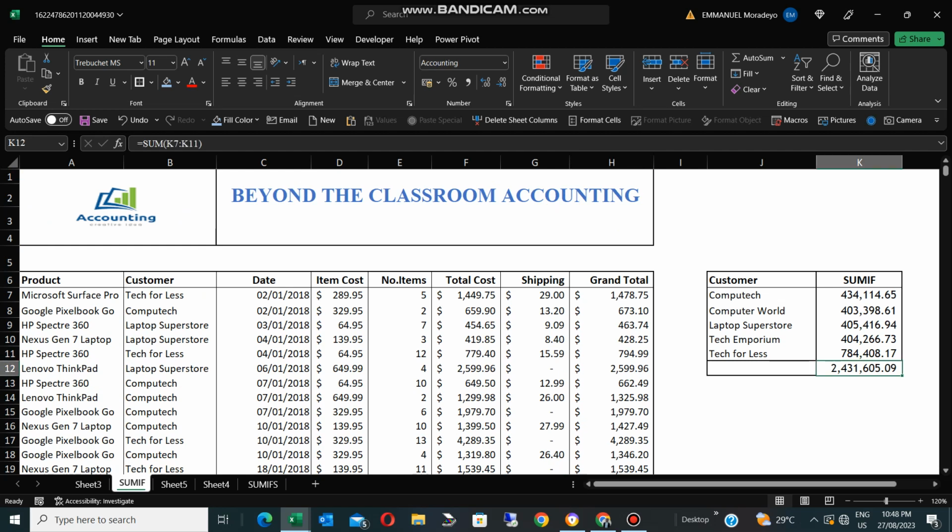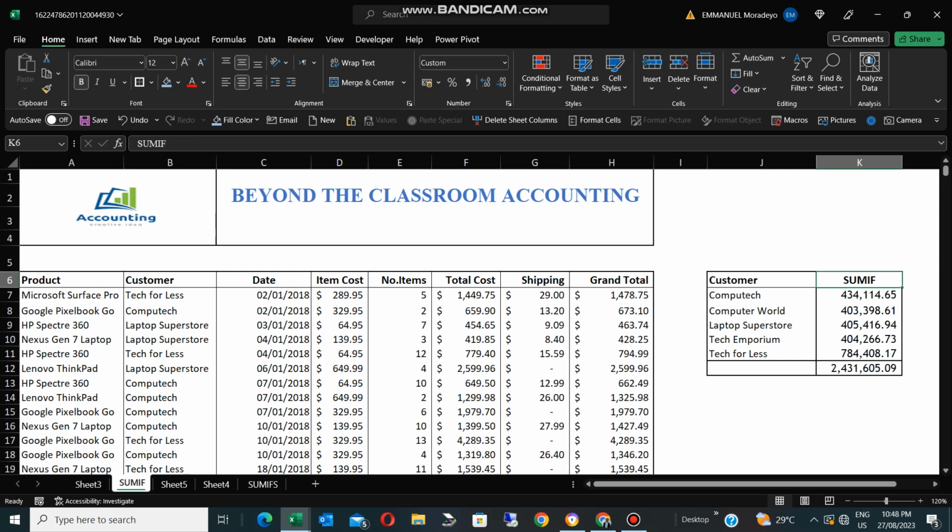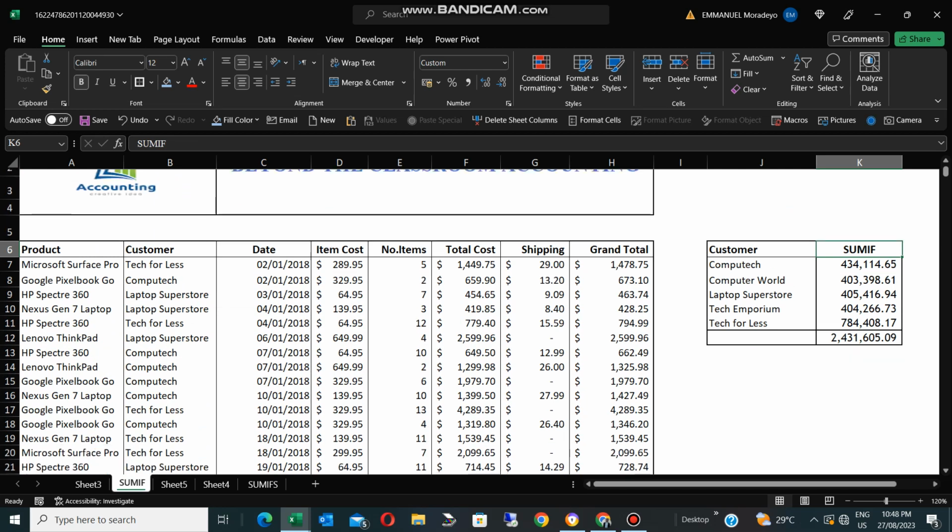So what I'm doing is that I've been able to categorize my customers to know the total sum of each of these customers by using what? The sum if. I want to use the sum if again. Now I want to see from this grand cost, how many of these customers, or in fact let's neglect our customers.